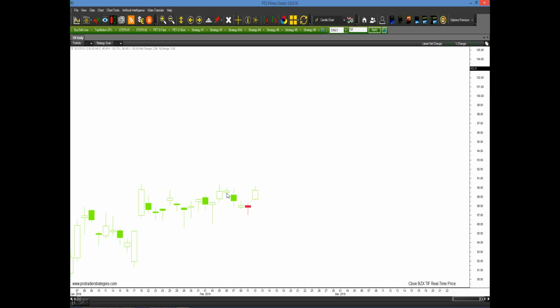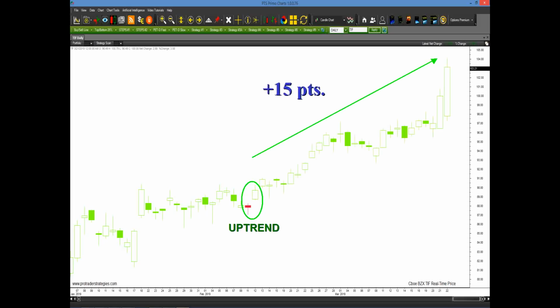So the market is telling us that this was an aberration, a quick sell-off. Now it wants to resume its trend, and most likely there's a high probability that the trend is going to be very strong to the upside. All right, so that's our uptrend setup. You can start to look for buying setups, start to look for a strategy or a method to get you in, and that would have been a good idea because the stock was up 15 points coming into the end of March last month.